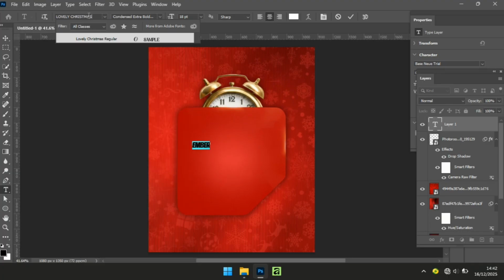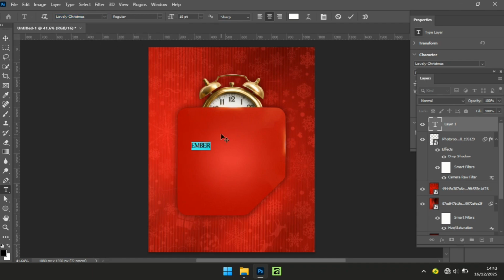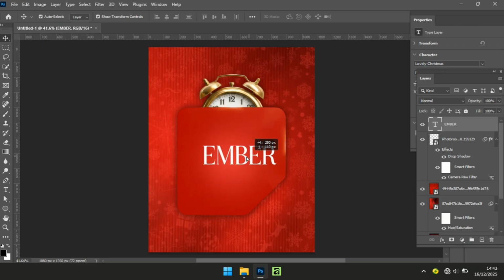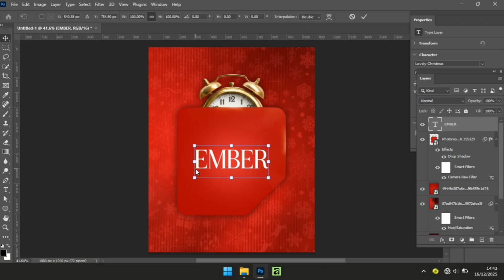Then I'm going to duplicate this text, but before that let me increase the size a bit.